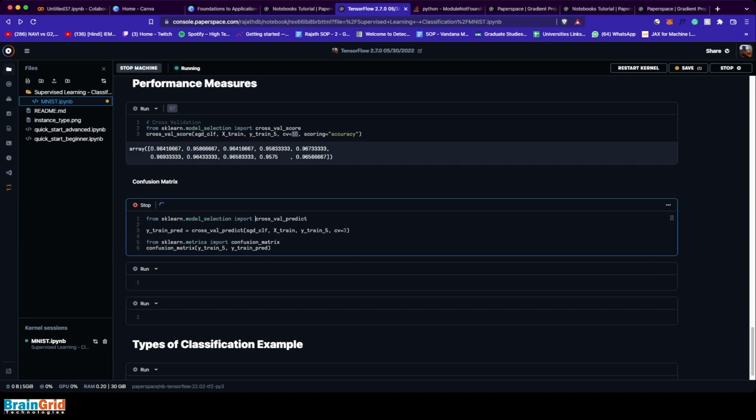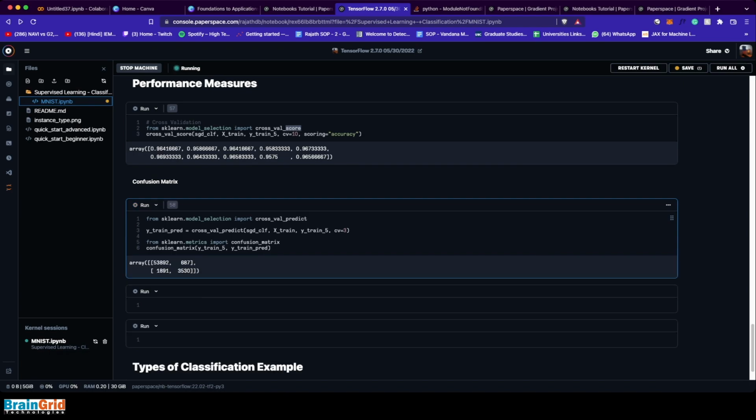So let me talk about cross_val_predict. Just like the cross_val_score that we did, the cross_val_predict function also performs k-fold cross validation, but instead of returning the evaluation scores, it returns the predictions made on each test fold. So it returns the prediction instead of the evaluation. This means that we can get a proper prediction for each instance in the training set. We don't have to worry about just the accuracy, since it is making a prediction on each test fold. The output of that is passed to the confusion matrix, and then we get the output of the confusion matrix.